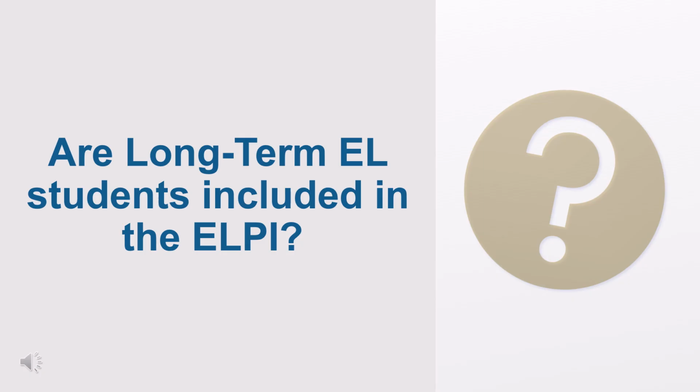What is the definition of an LTEL student? A pupil who has not attained English language proficiency within 7 years of initial classification as an English learner. What is the minimum N size required for an LTEL student group? For districts and county offices of education, the minimum N size is 15 or more LTEL students with current and prior year's summative LPAC or summative alternate LPAC results. For schools, the minimum N size is 30 or more LTEL students with current and prior year's summative LPAC or summative alternate LPAC results.